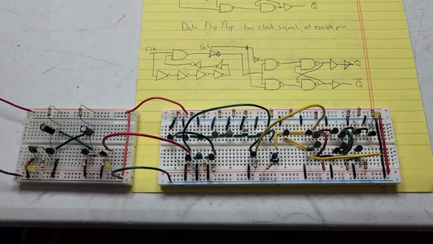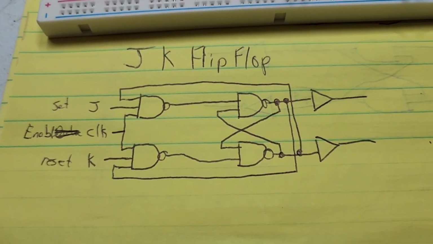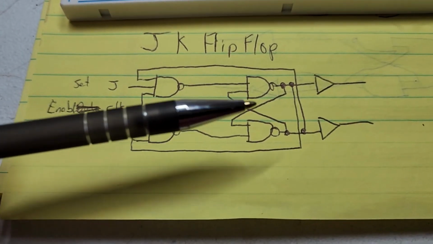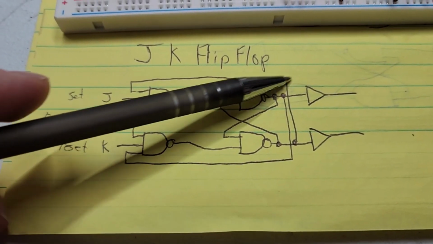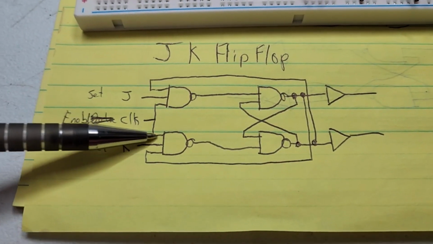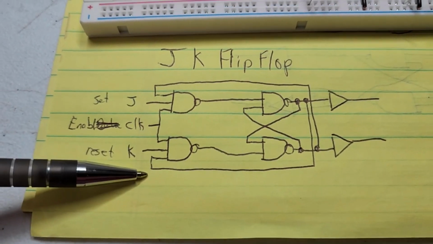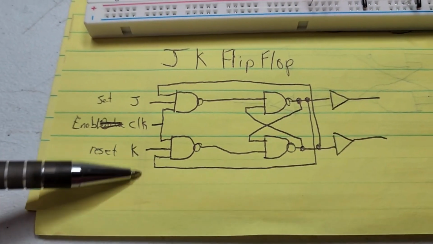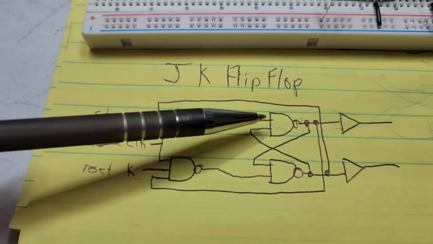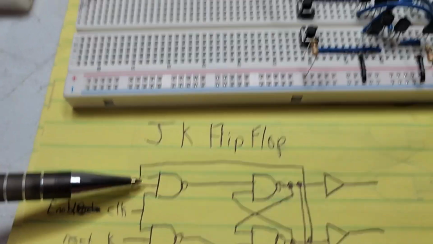All right, let me get set up for the next one. Okay, the next thing I built is this JK flip-flop. You can see it here. There are just two NAND gates, two buffers, and two 3-input NAND gates that have one input tied together for the enable or clock, J and K inputs. The third comes from the NAND gate that's after it and feeds back. And then here's what I built.